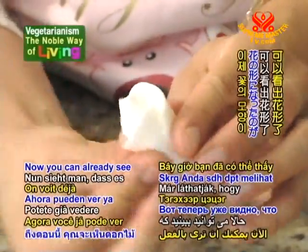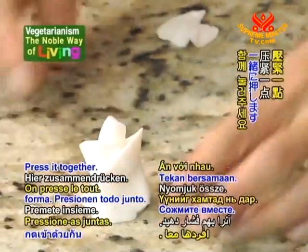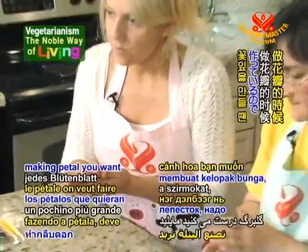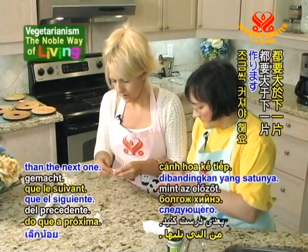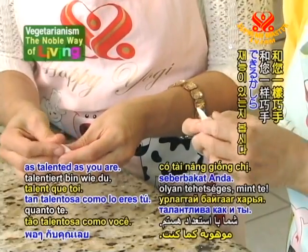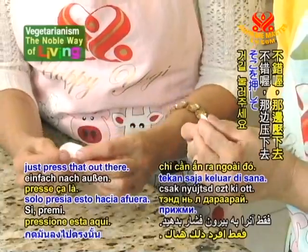Now you can already see the flower taking shape. Press it together. And as you're making the petals, you'll want to make each petal a little bigger than the next one. See if I'm as talented as you are. Yeah, so just press that out there. If I can do it, anyone can do it.